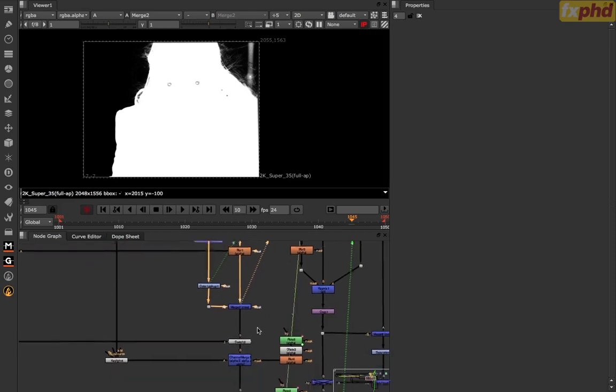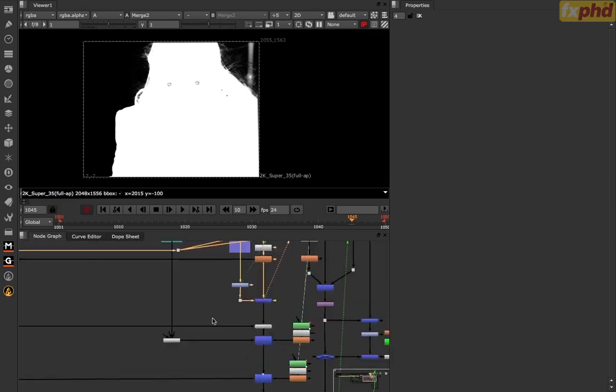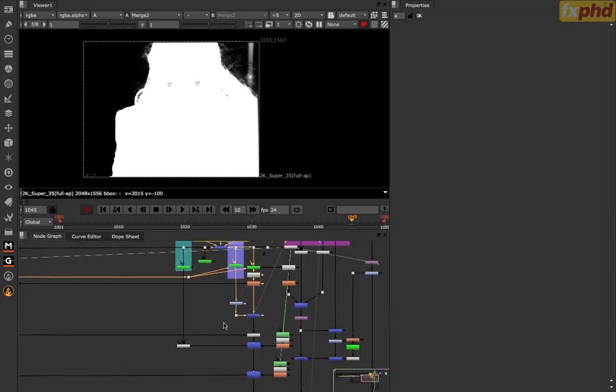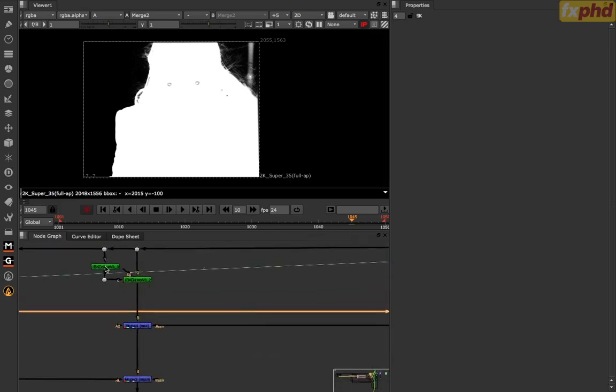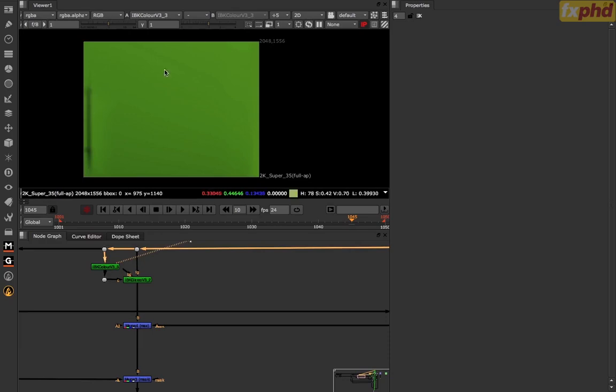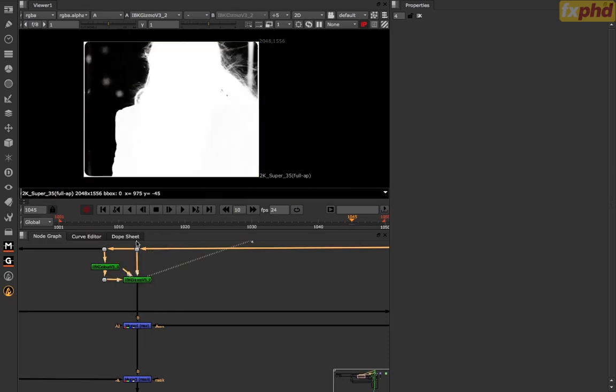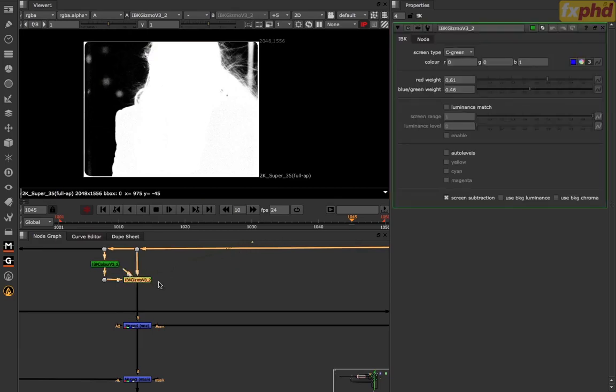But moving on, one of the things that I wanted to also talk about is the experimental process of doing the IBK. So I did go through another IBK clean plate and subsequent key. And just another thing that I did not talk about with the IBK was, once you get a clean plate that you're happy with and you pull the keyer with the IBK, you have this red weight and blue weight, which will allow you to change the density of the mat.